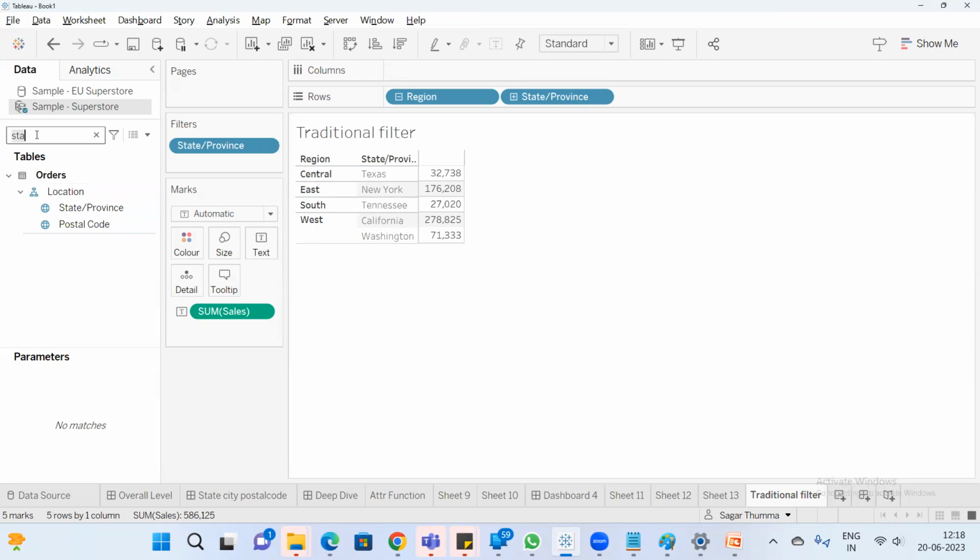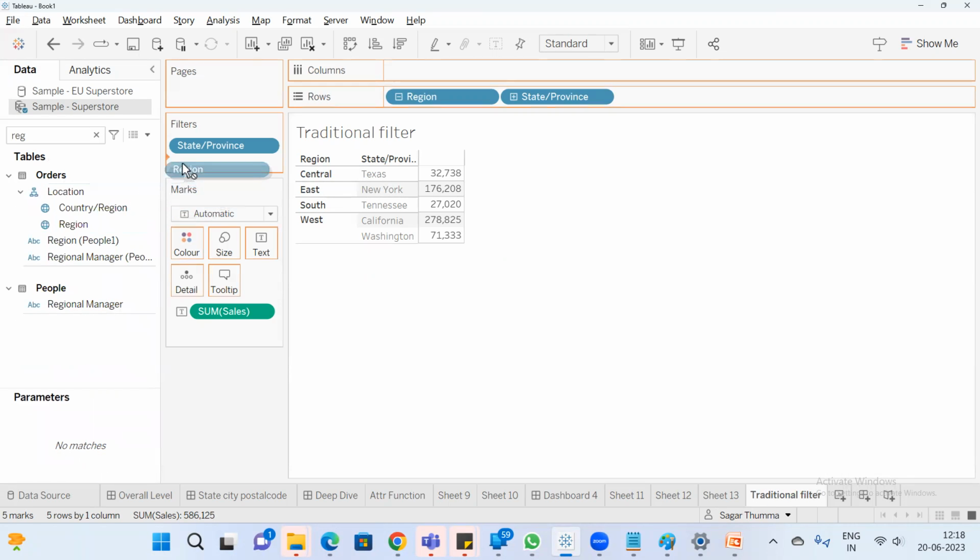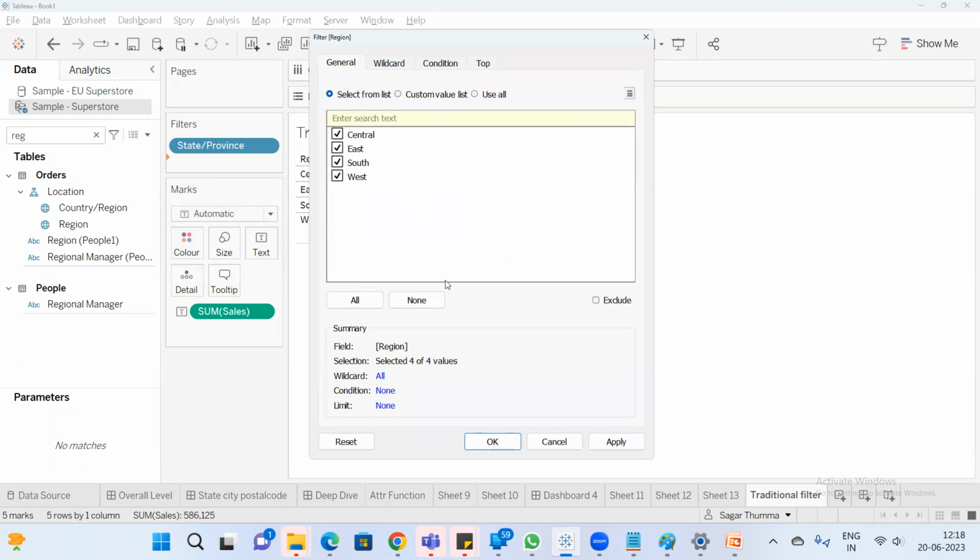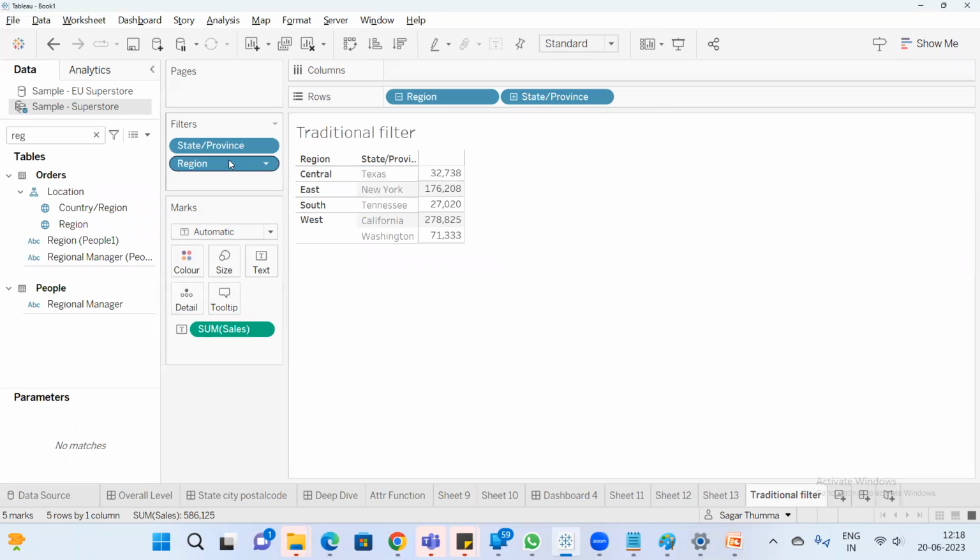Now I'll apply the region filter here and select show filter. What happens if I unselect this west region? How many states can I see here? Prashant, how many states can I see if I unselect west?